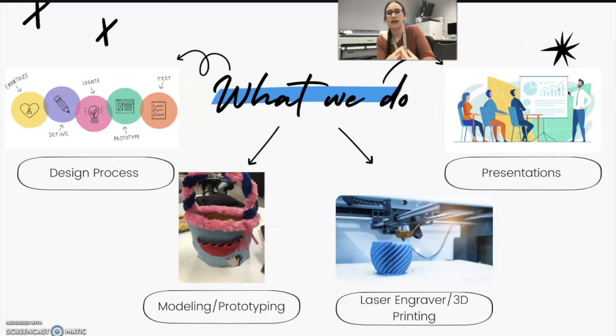So we will provide kids with a design brief. This presents a problem to them that they have to solve with some specifications laid out. They have to define that problem and their specifications. They then have to come up with some possible solutions and do research to help them come up with those possible solutions.